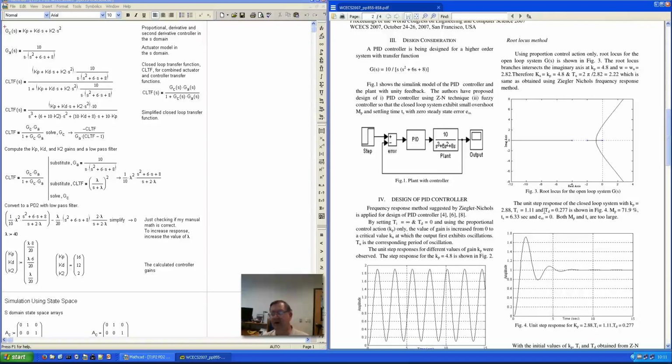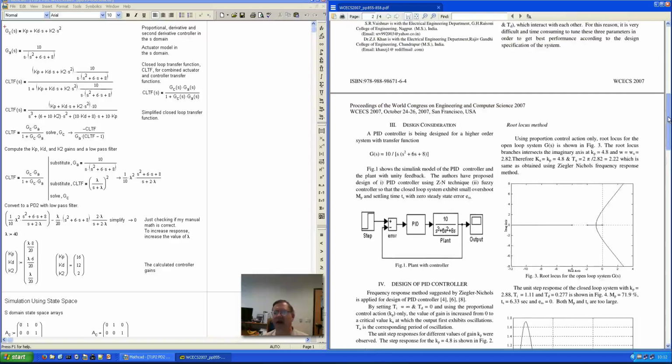And now what he is doing is he's trying to apply the Ziegler-Nichols method of tuning to his plant. And this is a very good way of trying to make a PID look bad. And it's very easy to make a fuzzy logic controller look good if you make the PID look bad. And that's exactly what this author does. So this shouldn't have been accepted as a paper.